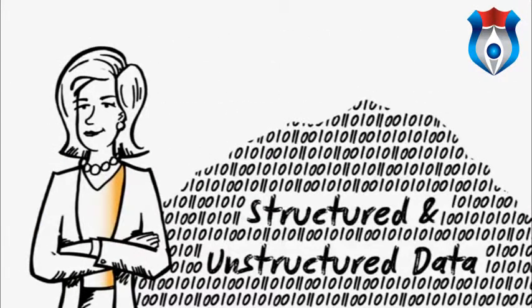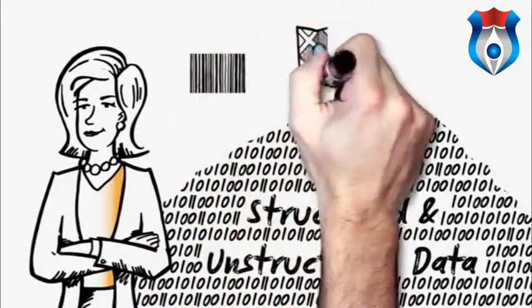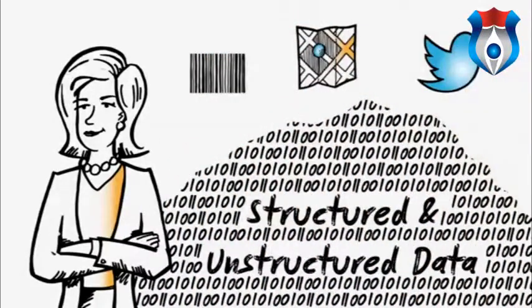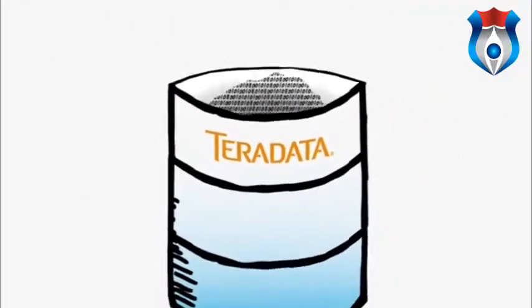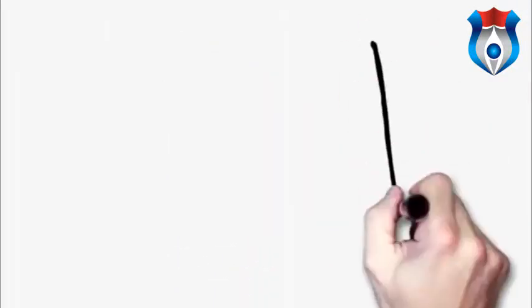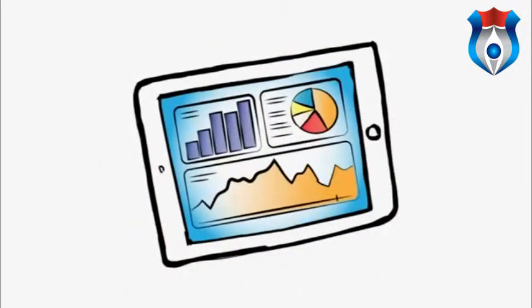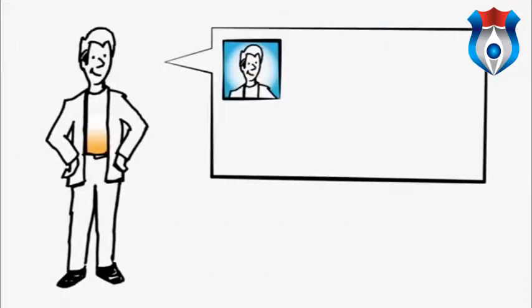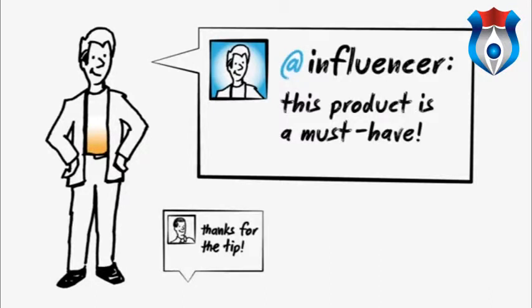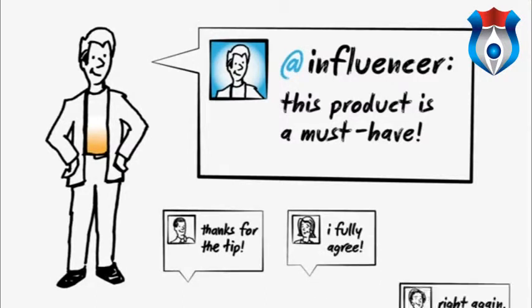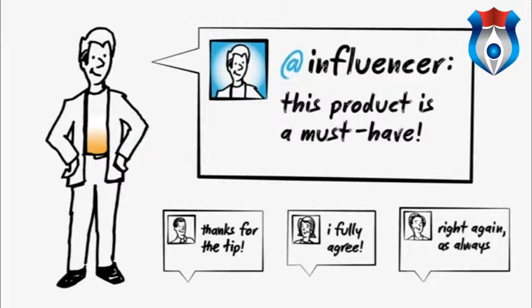Fortunately, with Teradata, Sarah has a veritable mountain of both structured and unstructured data to work with, including sensor data, geospatial data, and data from social media. Next, Sarah applies Teradata's best-of-breed deep analytics to generate insights that give her the power to make the right marketing decisions on the fly. Since most of Sarah's customers use multiple channels to shop, Sarah can use Teradata solutions to track what is influencing those purchases and more effectively manage marketing and advertising spend.